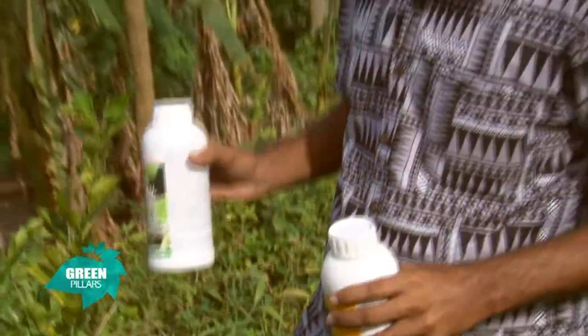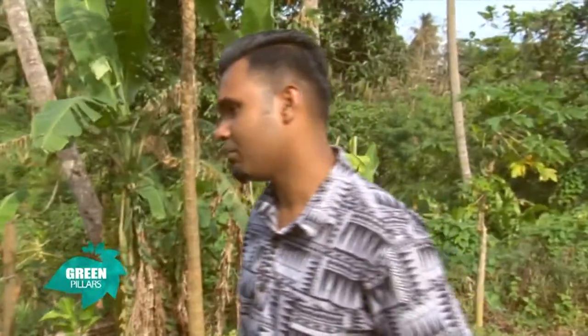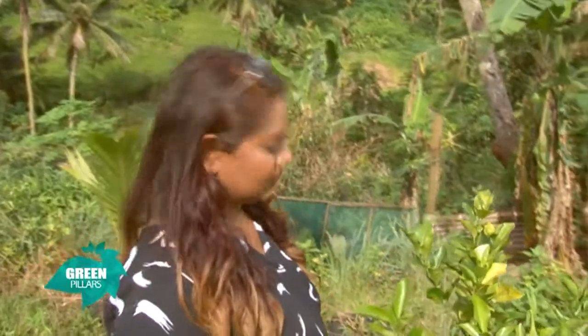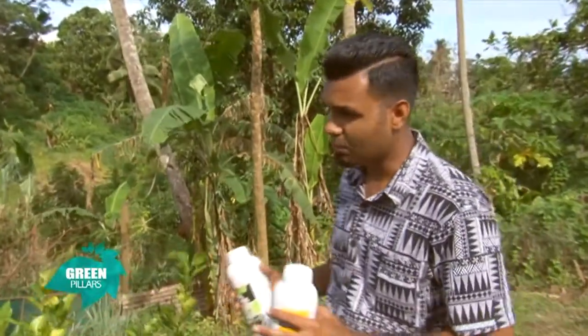Yeah. It is the time when the insects crawl onto your crops and they feed. You won't be able to see them during the day. You can find them late in the afternoon. So the best time to spray the insecticide or the fungicide is late in the afternoon. So between what time would you recommend? Normally when the sun goes down. Okay, when it's dull, then this is the best time to spray.